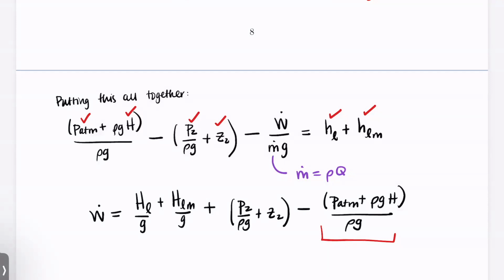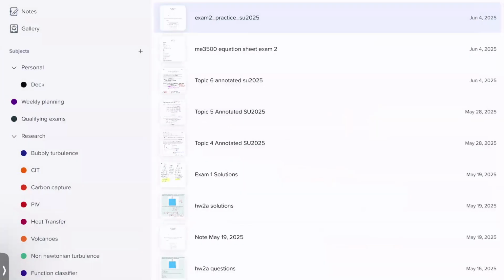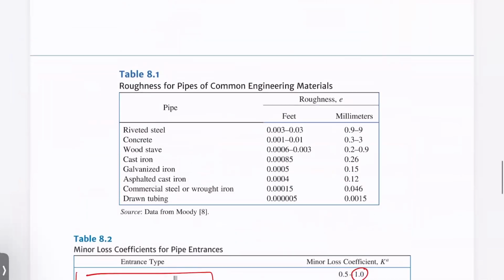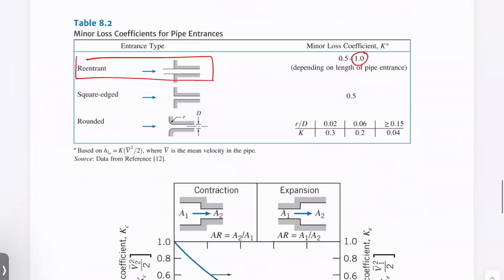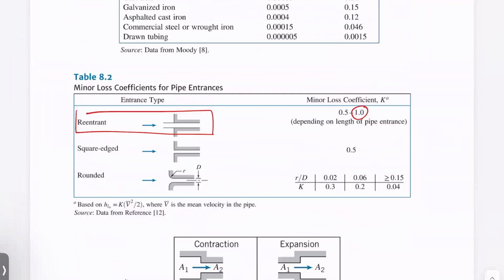Are you going to give us, for example, you did 90-degree regular threaded elbows? I would give you that sort of information, and then this is the equation sheet that you'll have too. It'll have all these tables in it. And one thing that's not in this problem statement that I would add is, for the reentrant one, it has 0.5 to 1, so I'd probably say assume higher K values if there's a range.